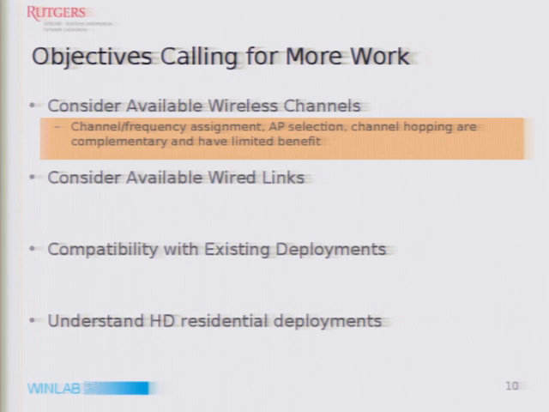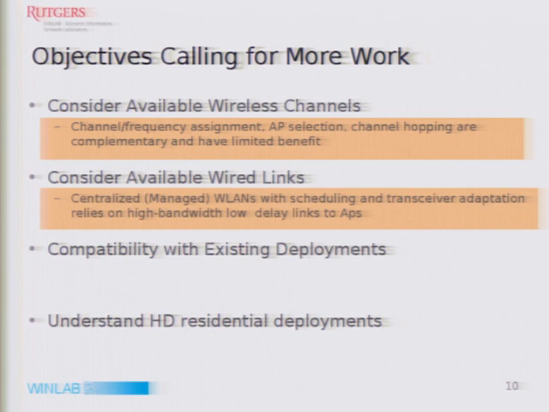And again, if you think about your wired link side, most of these centralized wireless LAN schemes try to plug a thin access point through a gigabit connection to a centralized switch, and they try to pull every packet out of that and look at the packets on the centralized switch. It's prohibitively costly to do that on your DSL link, and in some cases impossible because of the link capacity. It might be technically possible in certain cases, where you can have a fiber connection consuming a lower rate wireless connection, but for most cases, for residential deployment, it's not applicable.